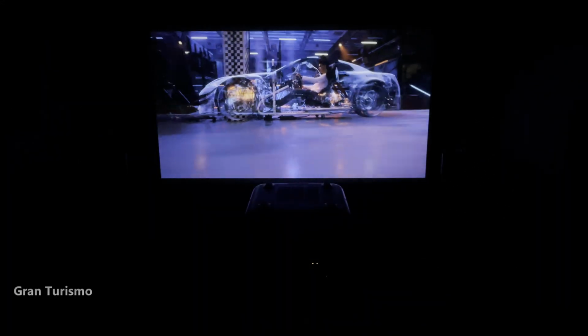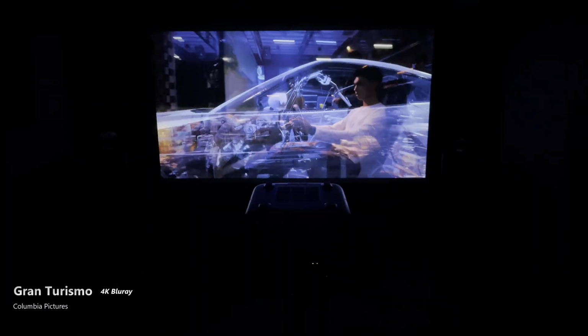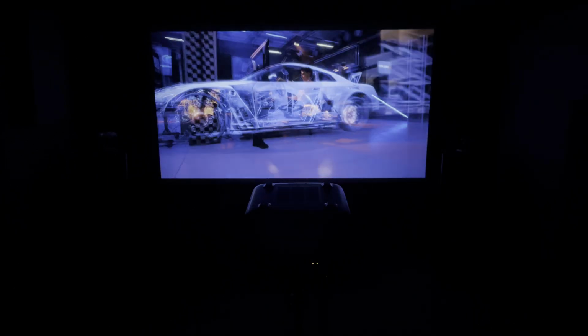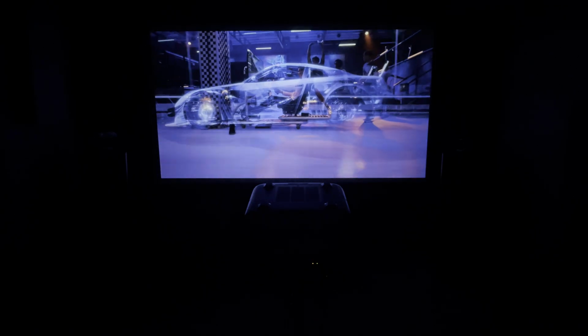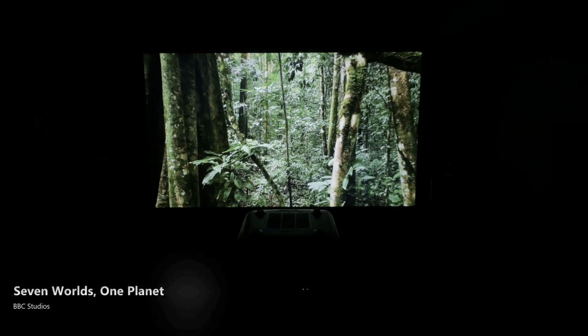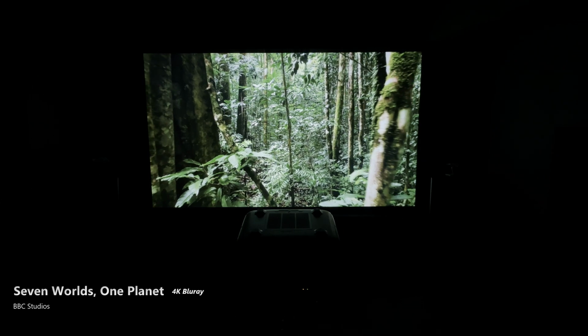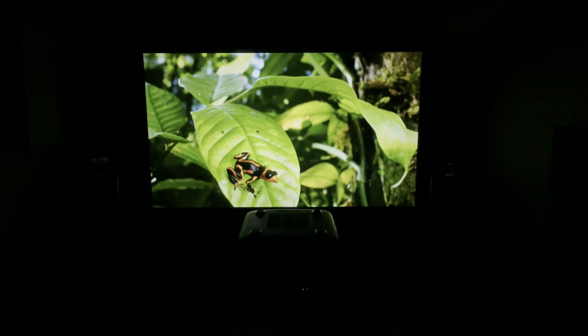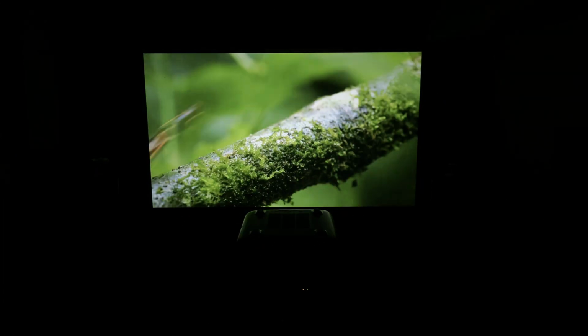Gran Turismo has razor sharp resolution and the projector is picking that up. This is a dimmer movie, so I did have to bump up the brightness in picture mode. Nice greens in this scene. And giving a balanced review here, I do have to call out motion, a little bit of judder. I did notice it in some panning and sweeping shots, but good job with color in this clip.